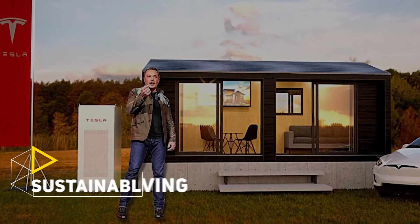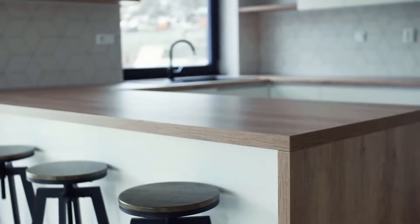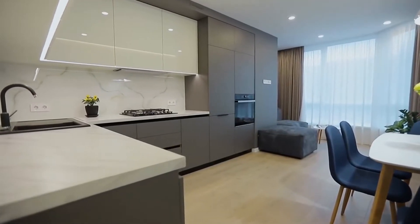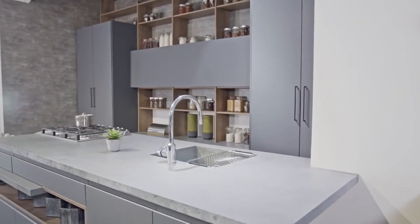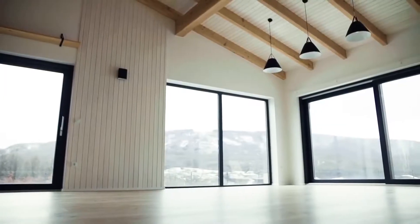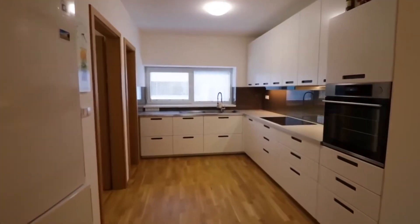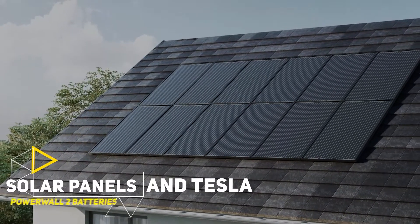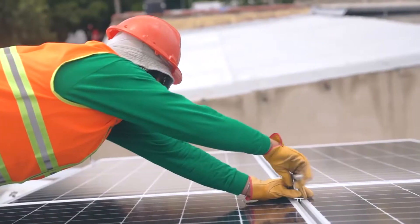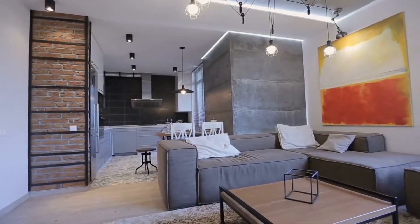One: Sustainable Living. Designed as an off-grid living solution, the Tesla tiny home is a great example of sustainable living, helping people reduce their carbon footprint and creating the future of sustainable living. Tesla does this with solar panels and Tesla Powerwall 2 batteries. The roof-mounted panels capture solar energy and store it in the Tesla Powerwall 2 battery, so you won't have to rely on traditional energy sources.